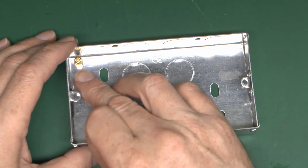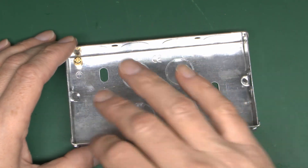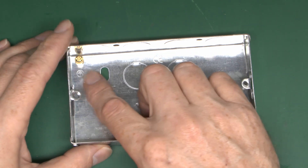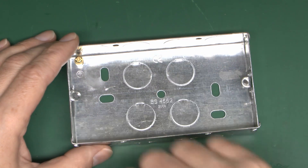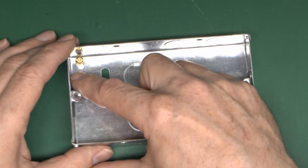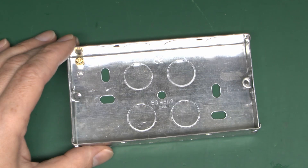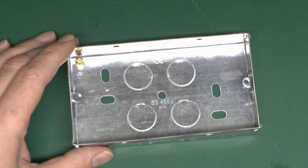When using these boxes, they will have an earth terminal in the corner where the CPC - circuit protective conductors - will connect. These better ones have an actual brass terminal, which is just a post with a screw on top and wires going in the side. There is another style which is a bit rubbish - basically just a folded tab in the corner made of the box itself with a screw that shoves through. They can work, but they're quite difficult to get wires into and grip, particularly if you've only got one thin wire - it's quite easy to miss the screw. Nevertheless those do exist, but the brass terminal ones are certainly a lot better.